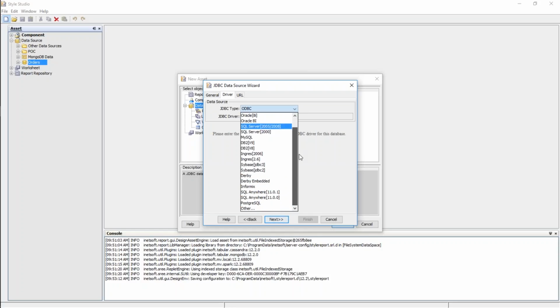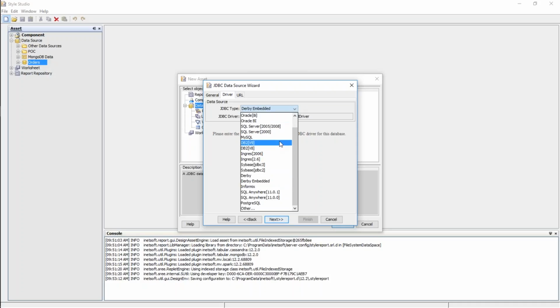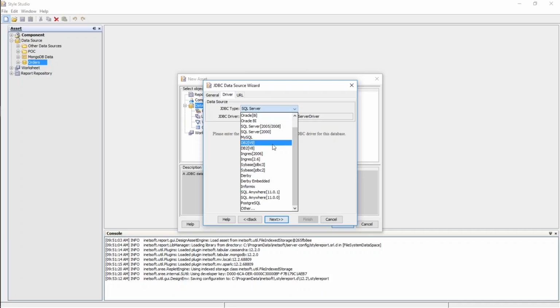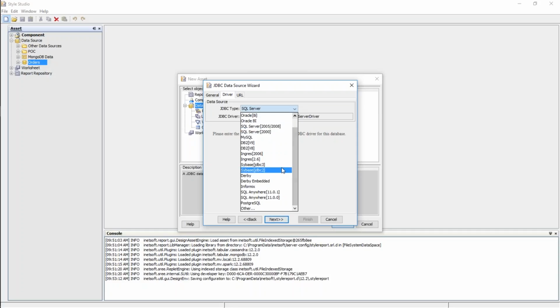All right, and then you select the type of JDBC database that you're connecting to, and you see you've got a lengthy list here. Our sample database is a Derby embedded database, so I would select Derby embedded, right? If you have SQL Server, you would try to find that, so like SQL Server. And you can see that basically it's automatically populating the driver class, right? That's kind of internal to the driver, and it's doing that because we know, based on what you select, what the correct driver class is. If for some reason that's not right, there is an option way down at the bottom here.